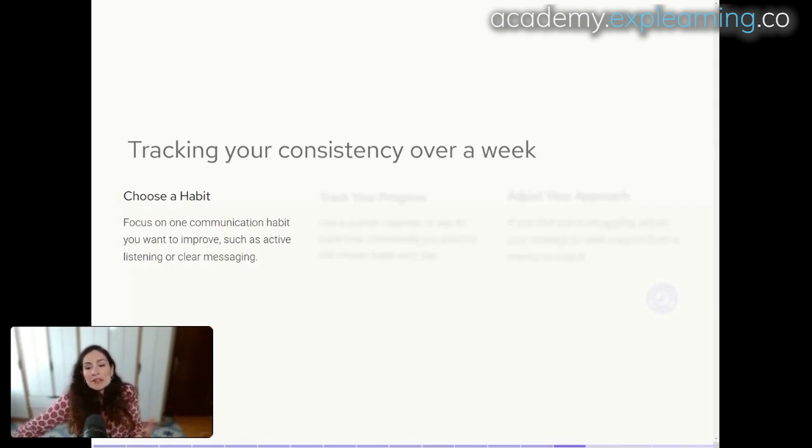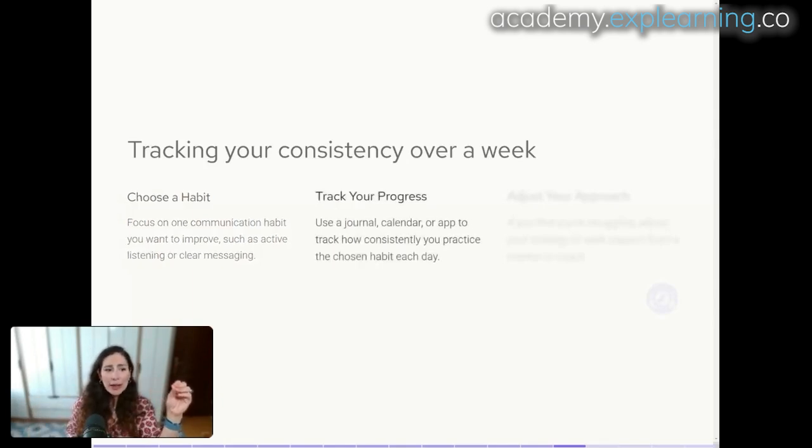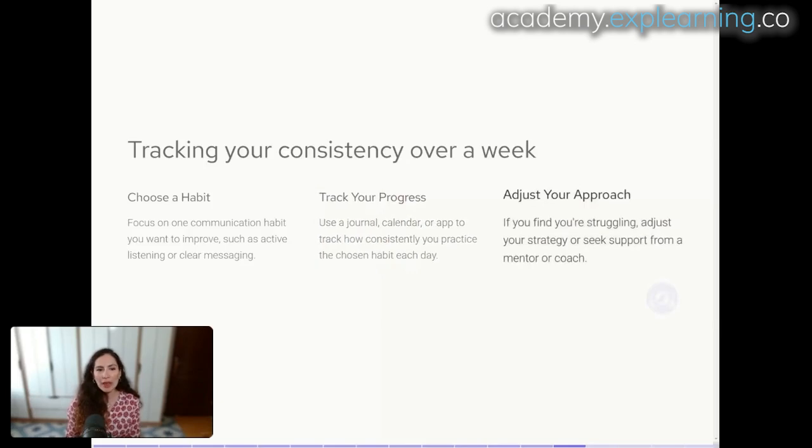You might be really overzealous in the beginning with it and pile on all these habits like, oh, active listening and consistent communication and promptly replying and nodding and cultural sensitivity and all of that. But it's just too much. Okay. So focus on one, stick to it, track your progress. Okay. Use a journal, a calendar, come into the community, post, be really mindful of tracking and just choose a habit each week. Even a new habit each day is okay, but I wouldn't go more than that.